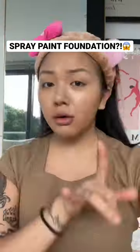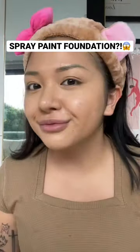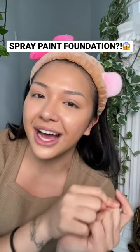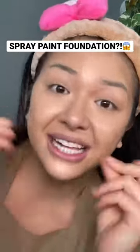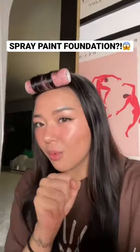Skin texture aside because I'm a freaking human being — look at it. This might be my new foundation, aside from the Morphe one, not gonna lie. I have no beauty filter on right now and my face looks like this, and I haven't even set my face yet. That's the catch. Alright, this is the final look — no beauty filter. What do we think?